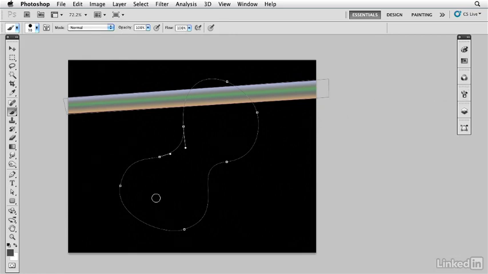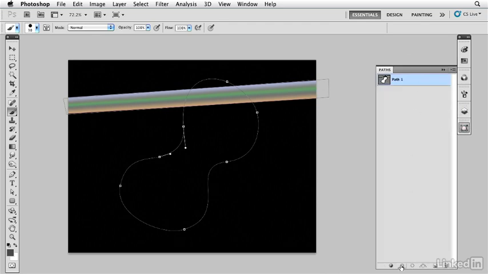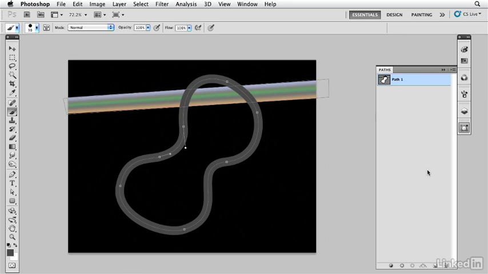So now that I have all that in that layer of the wire, I'm going to take that path and stroke it with the paintbrush. So there's our wire. I'm going to take away the path. And there's our wire. Now, going behind the pole, we'll handle that at the end. But right now, what we have to do is shade it so it looks like it's being hit by these 3 light sources, the blue, the green, and the orange.